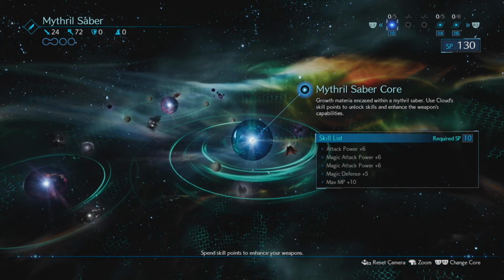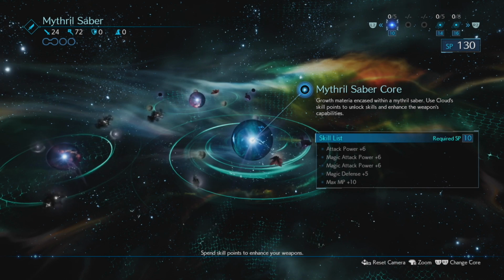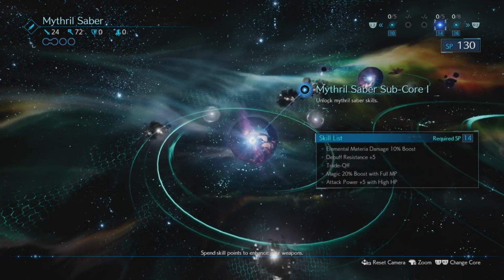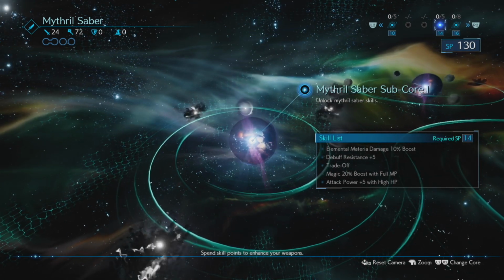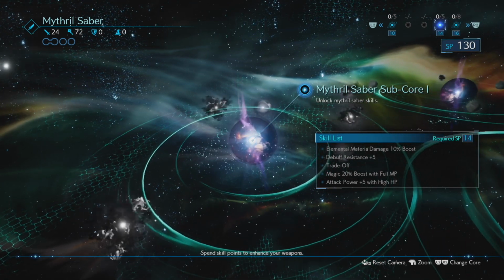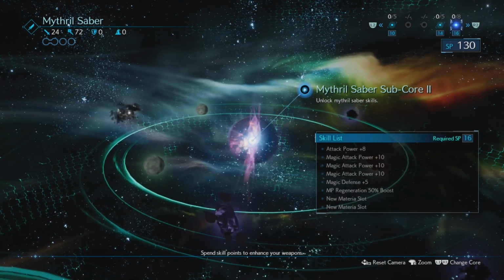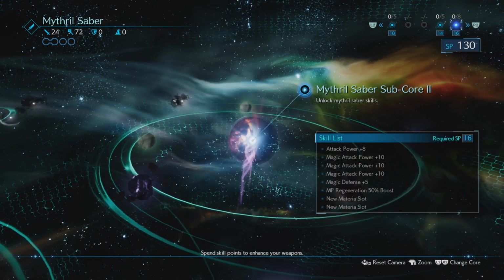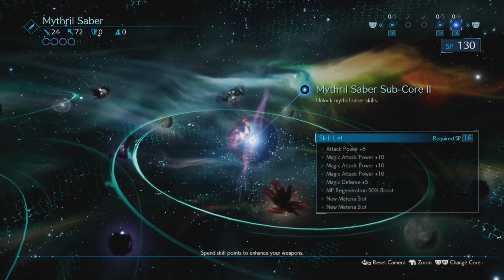Mithril Saber Core has attack power plus 6, magic attack power plus 6, magic defense plus 5, max MP plus 10. Subcore 1 has elemental materia damage 10% boost, debuff resistance plus 5, trade-off, attack 20% boost with full MP, attack power 5% with high HP. Subcore 2 has attack power plus 8, magic attack power plus 10, magic defense plus 5, MP regeneration 50% boost, new materia slot, and new materia slot.